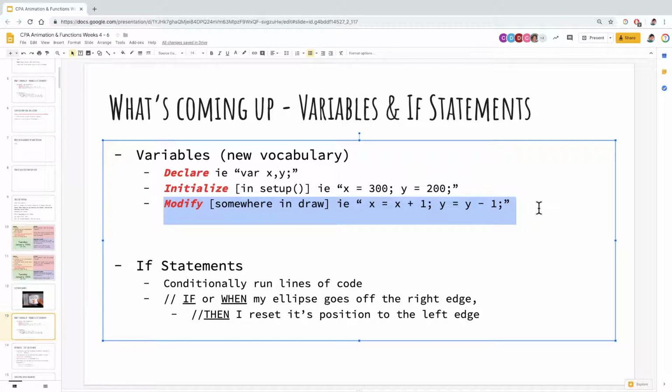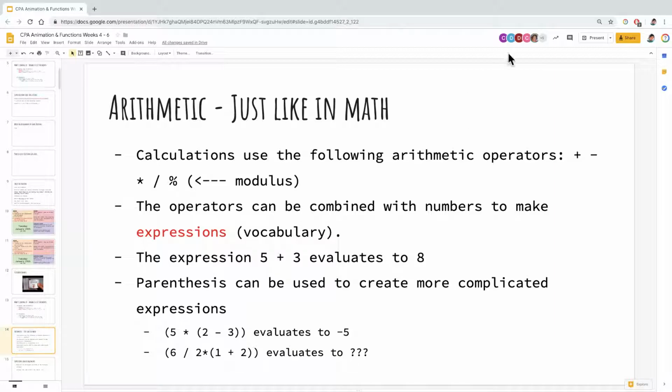X is on both sides, and if you solve for x, you get 0 equals 1. You're like, why, Mr. Chan? Because in programming, this is the updating. This is the modifying step. This is the part that changes your image. This is the line that allows it to move. And yeah, we'll take a step back.